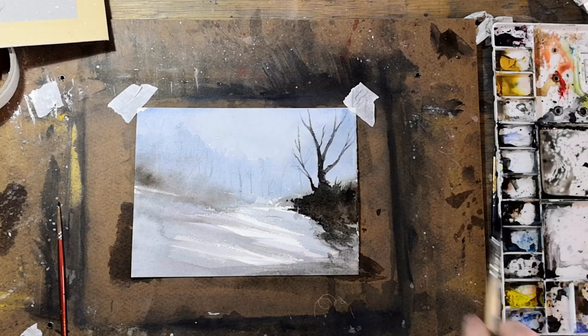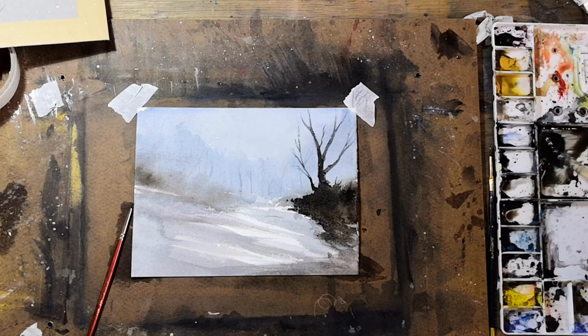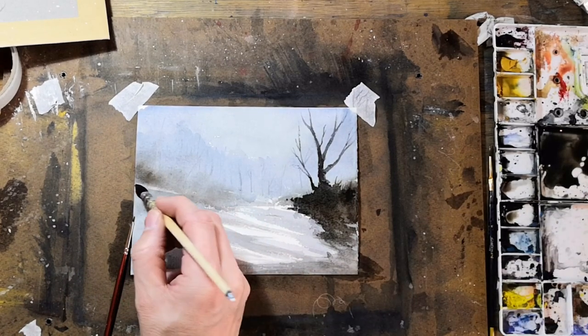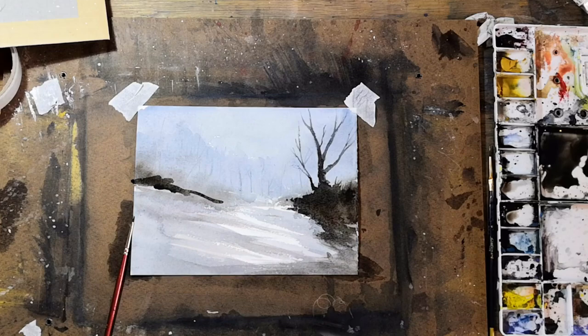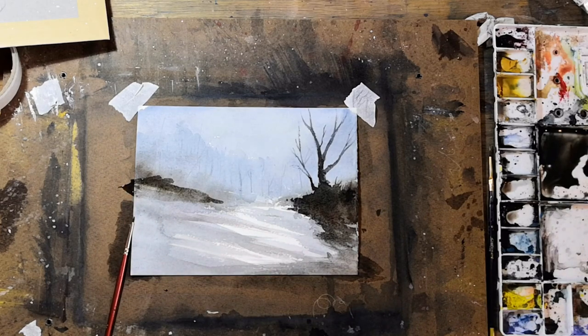That's looking okay. Right, I've kind of made a mess of this because I need to work on this side of the picture, and I'm right-handed, and I've painted on the right-hand side before the other side. Whoops. Oh well, just have to be careful. I'm just going to bring in a bit of the base of these trees here. Let it bleed into there.